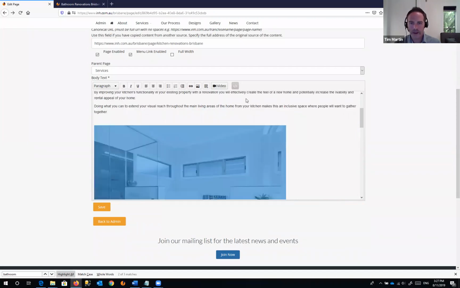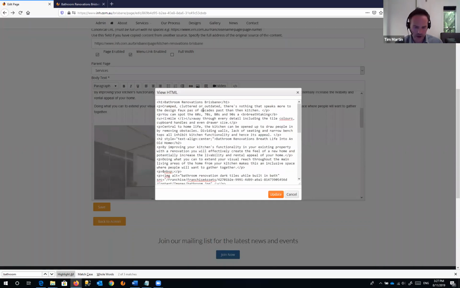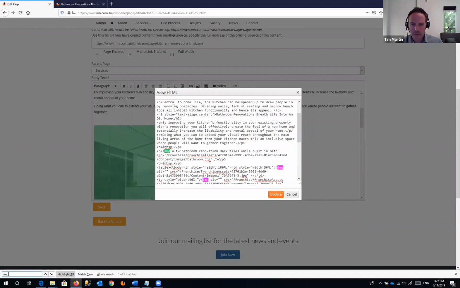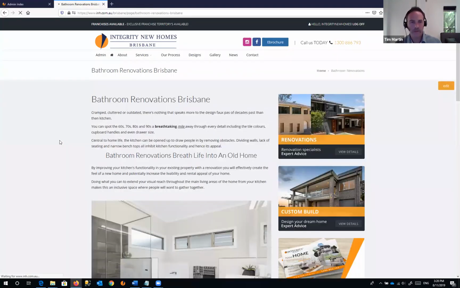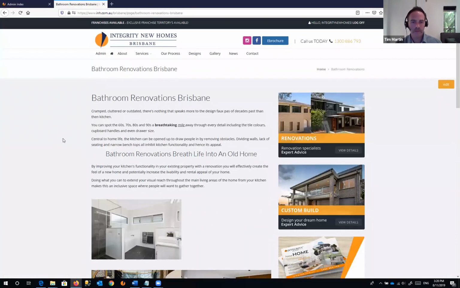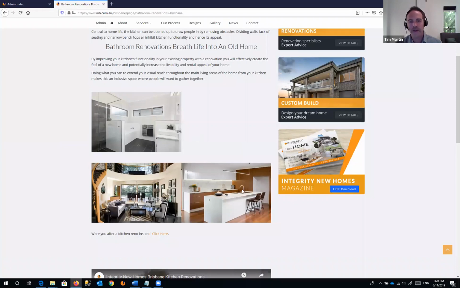All right, for an example here, if we found an image, we can put a special HTML code in here. I'm just making that 50% width. And that shrunk that image down to 50% of the page width. So it's a similar effect to using that table tool to just try and make that image a bit smaller.